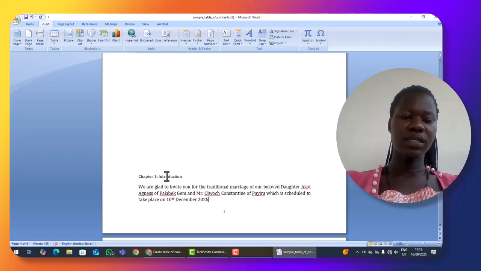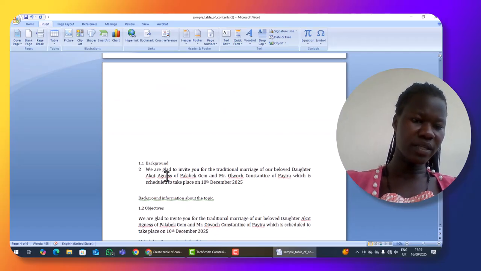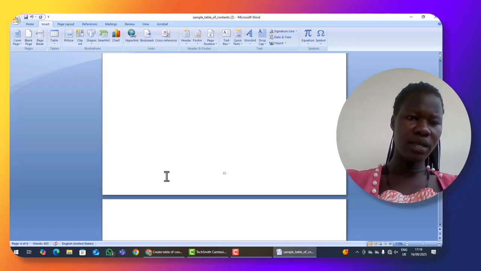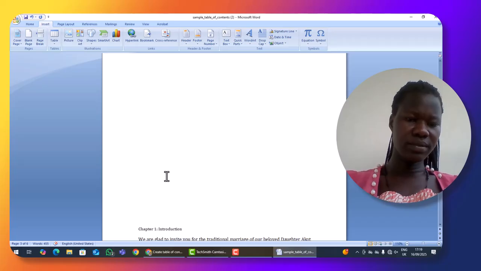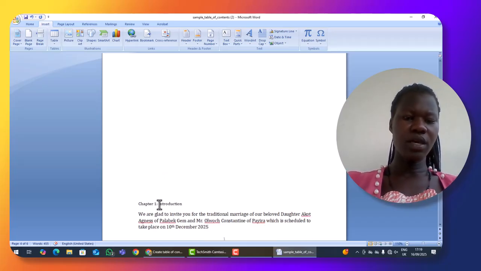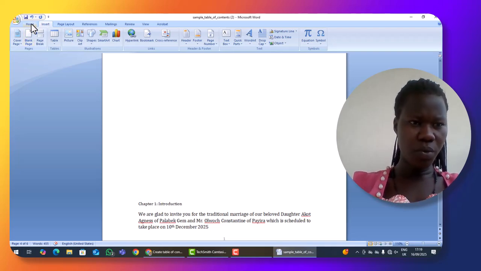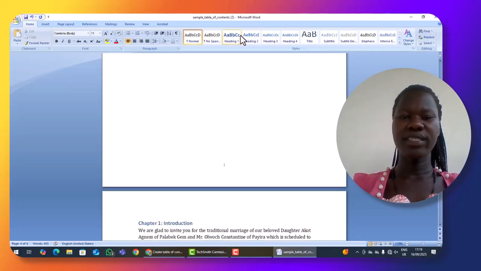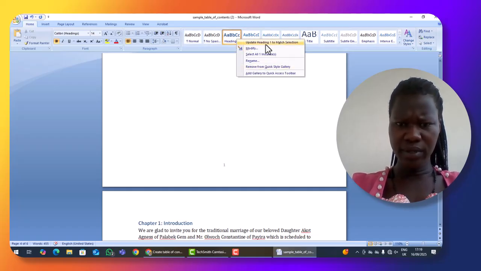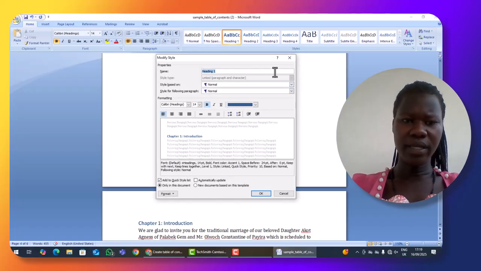So now let's make this, it's not advisable, but let's make this our reference point. You have to click in between that section of the heading, then you come to Home and you apply the formatting from here. This is our heading 1. Then you can right click and format it. Even you come to modify, then you apply whatever you want to happen to your heading.